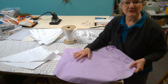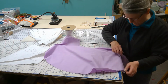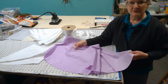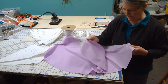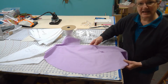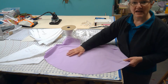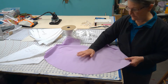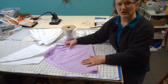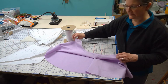We're going to take those 2 pieces and lay them so that the pretty sides are facing each other. They're going to be kissing, looking towards each other. And then the ugly side, the side that you did your pattern on, the wrong side, will be up so you can see it there. If I flip the whole thing over, I can see it here. So my right sides are together, my wrong sides are outside.